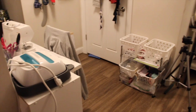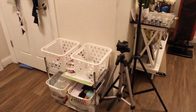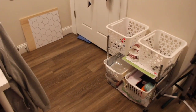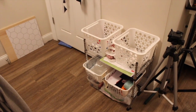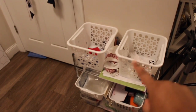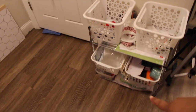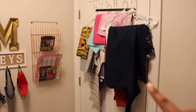Over here was just getting too messy too quickly, and I don't like to work like that. When you're crafting, it's going to get messy, but I still like some sort of organization. So I was like, what do I have in my house that I can use to make it more organized? So I thought of this little rack thing that I had with summer sandals on it. I pulled it out of my closet and got some bins from around my house so that I could have not finished masks, finished masks, shipping supplies, vinyl, fabric that I haven't used yet at the bottom, other notions. I have my fabric hung here on this Dollar Tree rack. Then over there I still have my backdrop stuff.